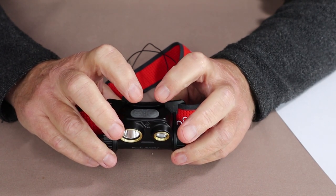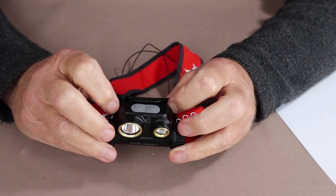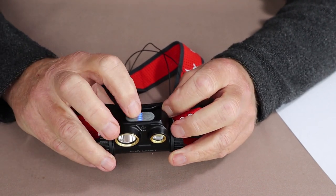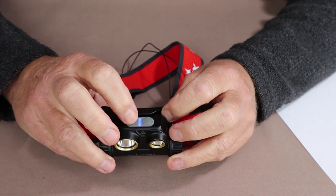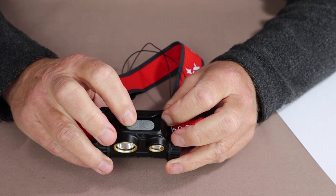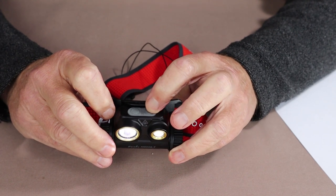To bring it back into operational mode, again push down on both buttons for a few seconds and it will operate again. The third feature is that a simple quick push of a button does not turn the flashlight on — you can see the battery level indicator, but you actually have to press and hold for about a second and a half. That's true of both buttons, and the same to turn it off.